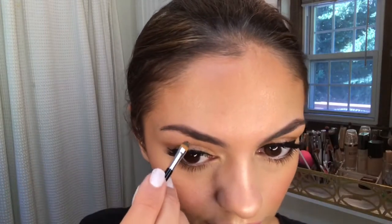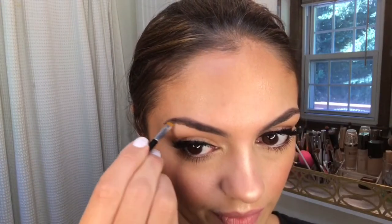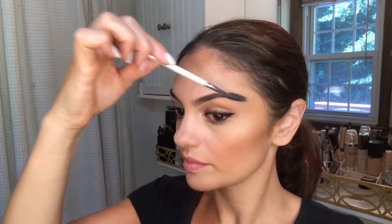Okay, I am going to be using a little bit of pomade underneath because I think I plucked a little bit too much underneath. I really don't pluck my eyebrows a lot, but one hair can do some damage.